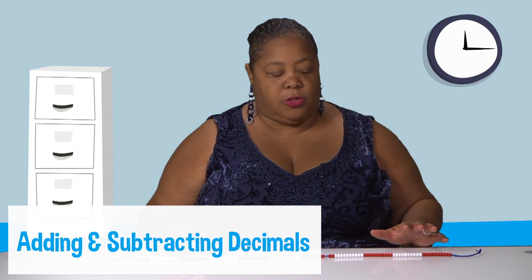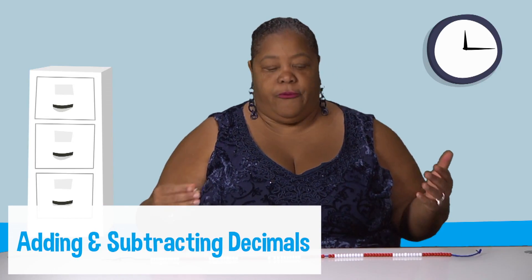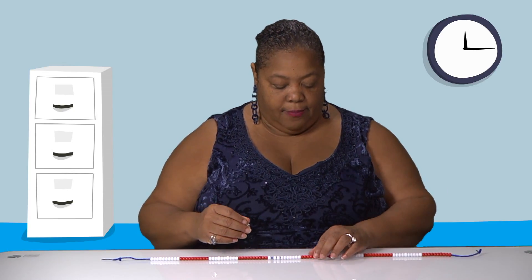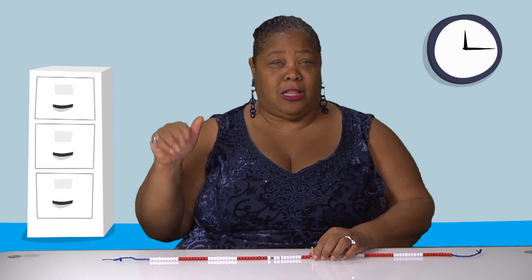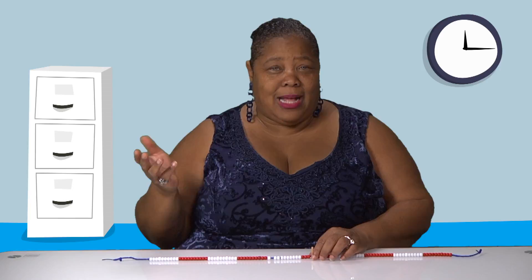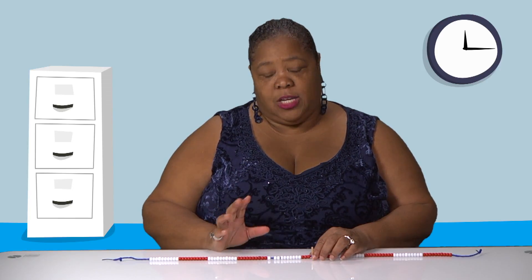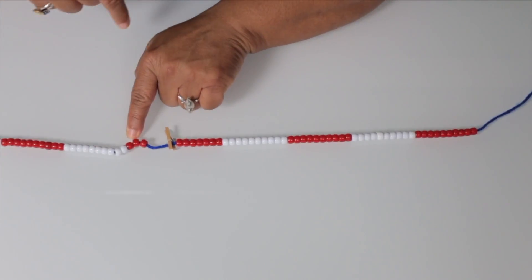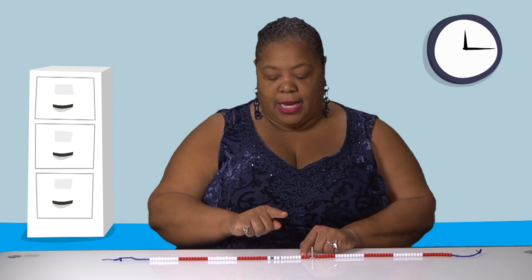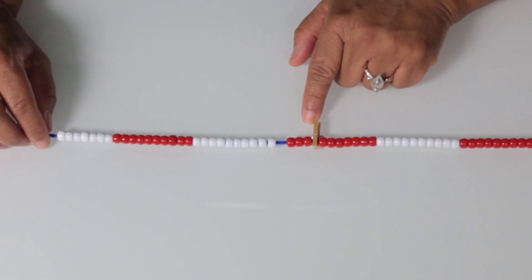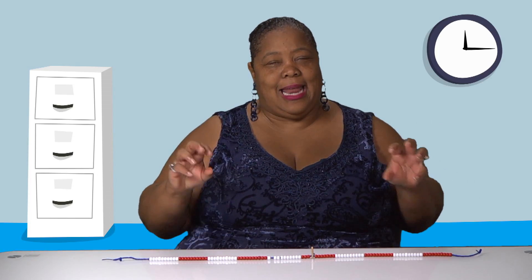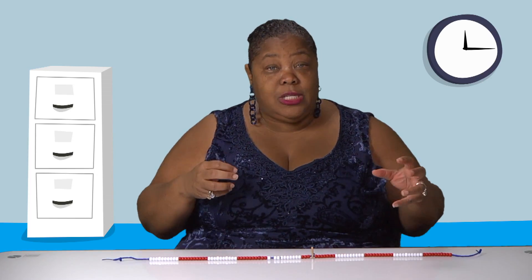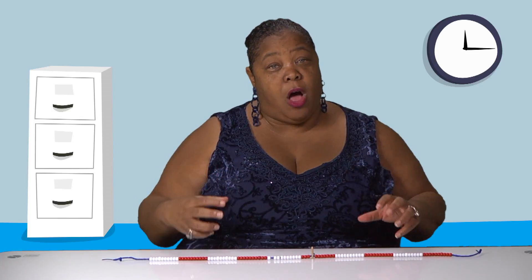Let's do adding and subtracting of decimals. So let's say we have 47 hundredths — 10, 20, 30, 40 — and we've got 47 hundredths plus 29 hundredths. 29 is close to 30, but you can do all kinds of things. You can say, I'm going to add 29 hundredths: I'm going to add three first, now I'm only going to add 26 hundredths, so I can jump 10, 20, and then six more. There's 26 hundredths, and then you get your answer. So it's super easy to teach addition and subtraction using those strategies.